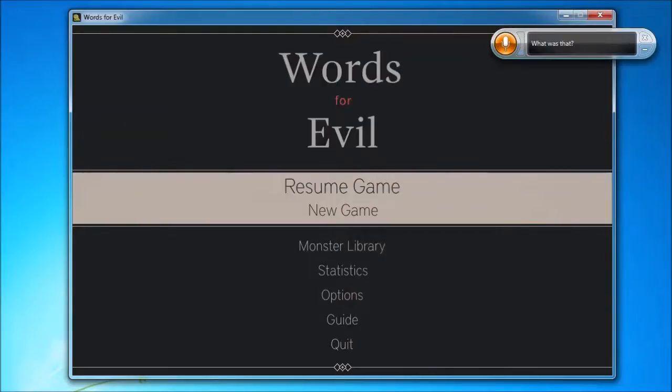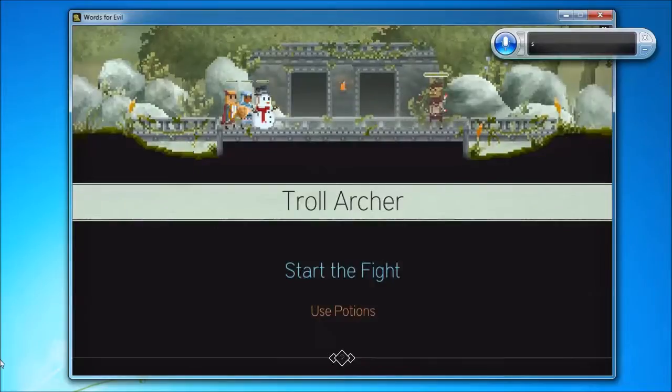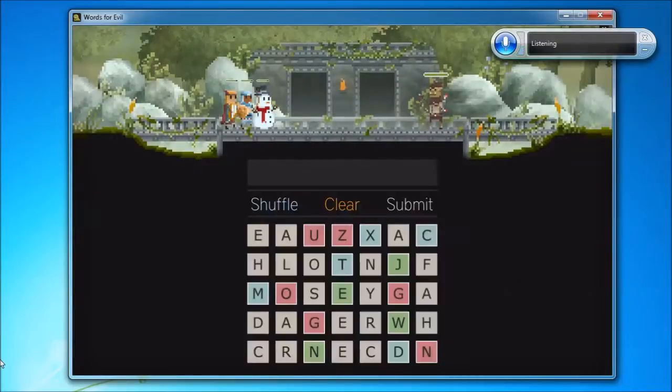Selecting from the menu is easy, you just say the first letter of whichever option you want. Though you will need a mouse to select the lower difficulty level, Zen. The fighting environment looks like this. You say your letters one by one, you can't chain them, and then say space to submit them.